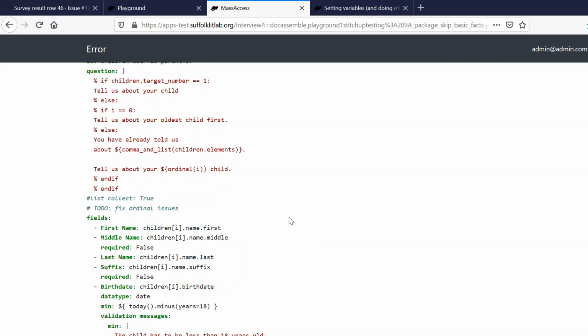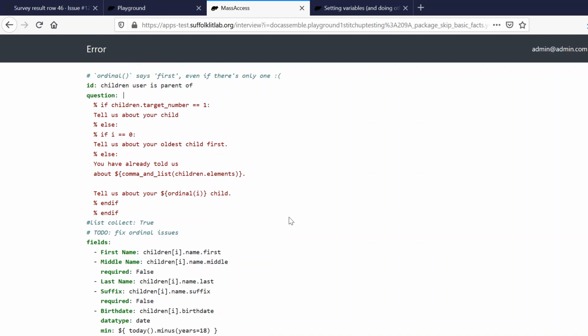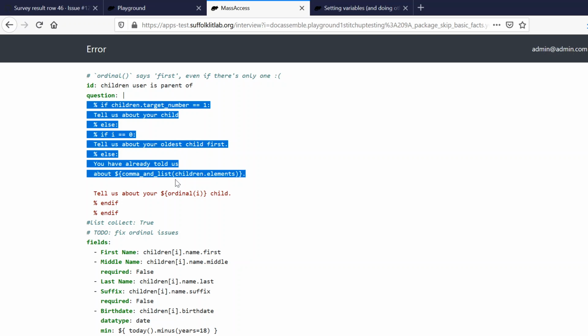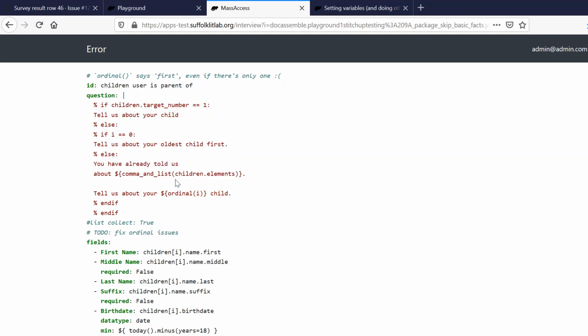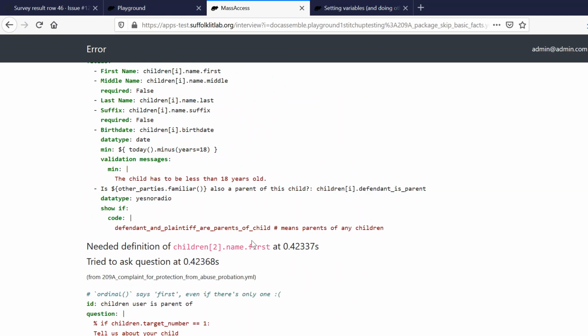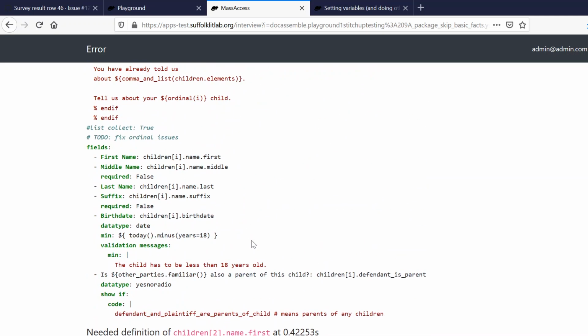Could be because of something about this here where we're showing the current children. So this is somehow requiring the definition of the kid, which I don't quite understand why, but we'll figure that out later.